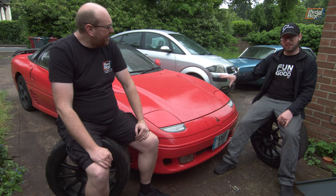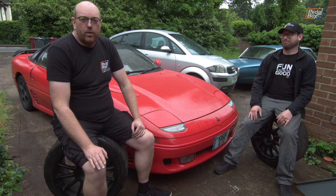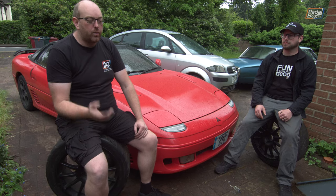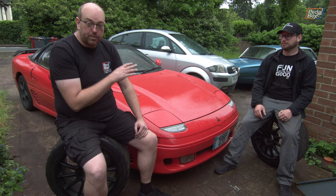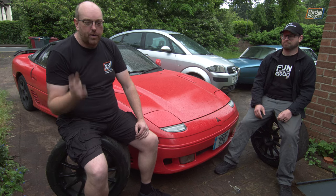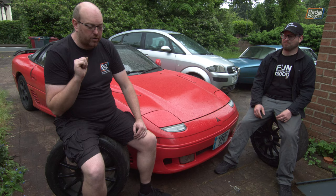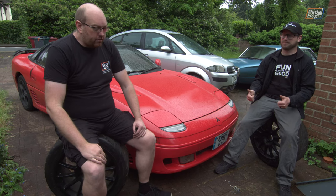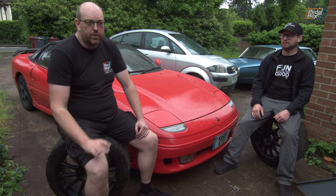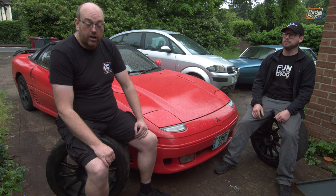This car also doesn't have ABS, so past the shudder point the car can also just slide. Considering it rained quite a lot while we were there, we lapped a lot slower than this car is capable of. We could have pressed really hard on the pedal but we'd potentially lock up the wheels. The ABS module was removed a few years ago because it was causing lots of errors — it needs to be rebuilt and reinstalled, which wasn't done, and I completely forgot it had been removed. We survived, didn't lock up the wheels much, and when it got dry we got some faster times, but we ultimately underutilized the car.